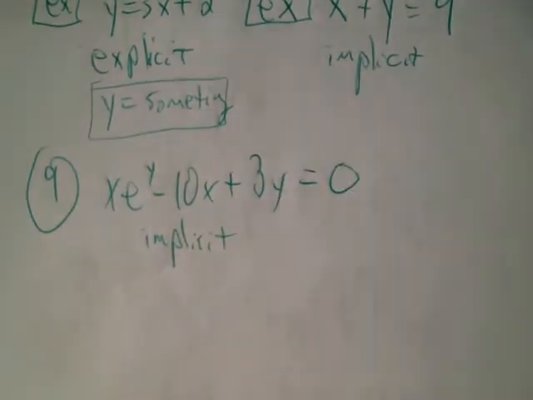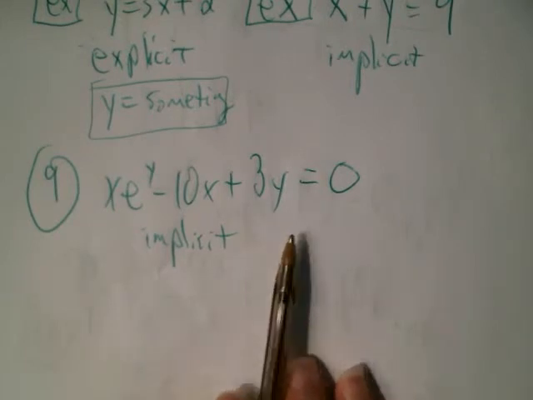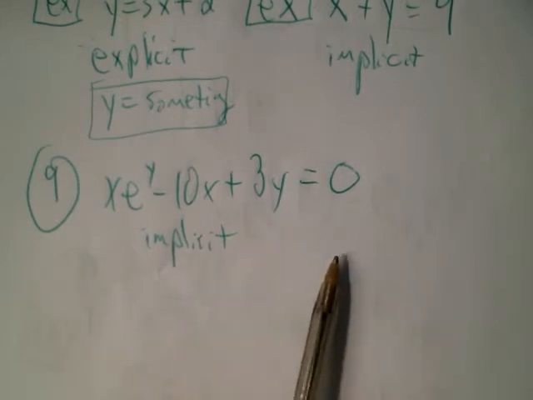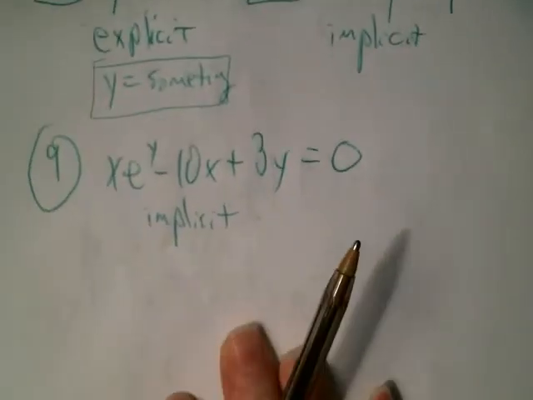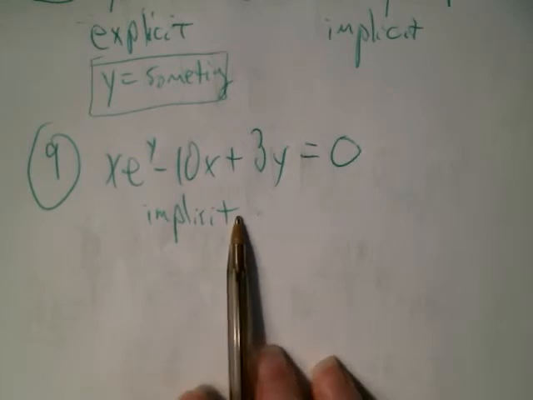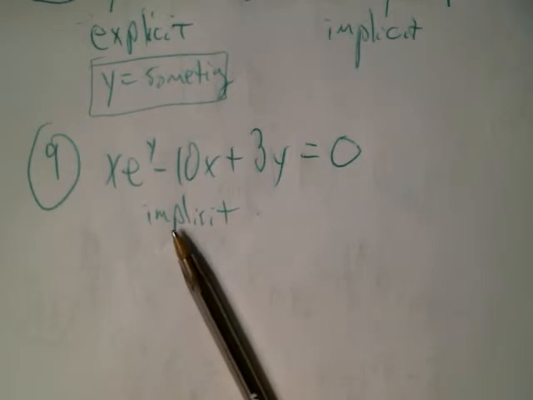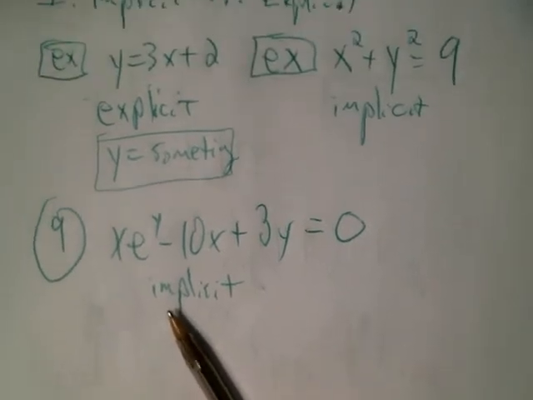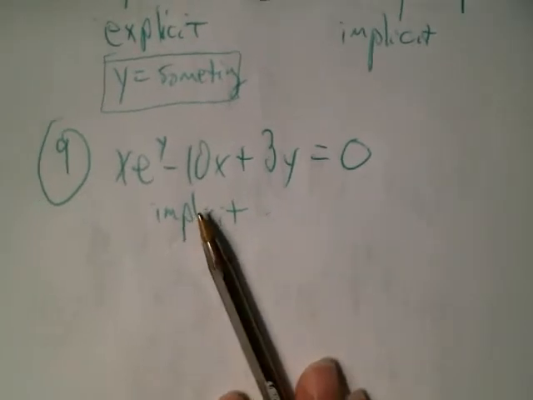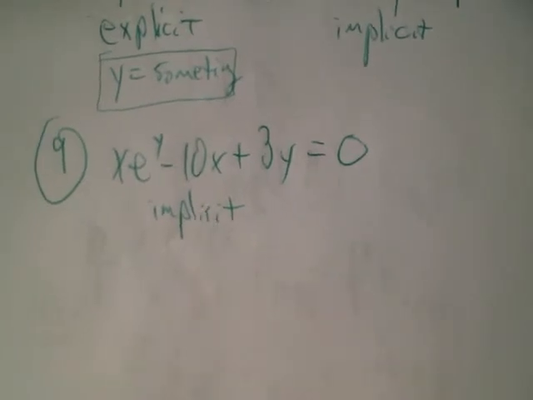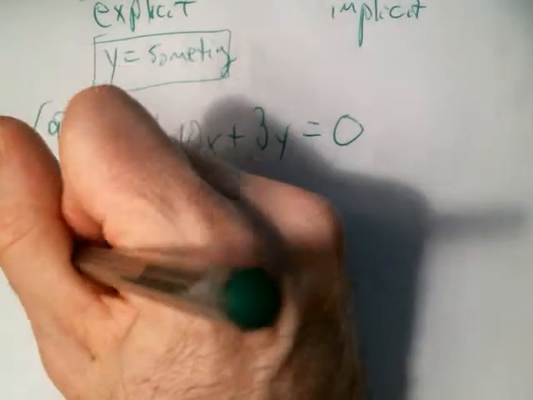The deal is though, you still can get a derivative for y. The problem is it's going to be in terms of x's and y's. So this section will have a way of finding a formula for the derivative of y. It seems like kind of a bummer because you're not going to get a clean, explicit formula for the derivative. But it turns out it's okay. There's a happy ending to the story. It works. Okay, so implicit differentiation.